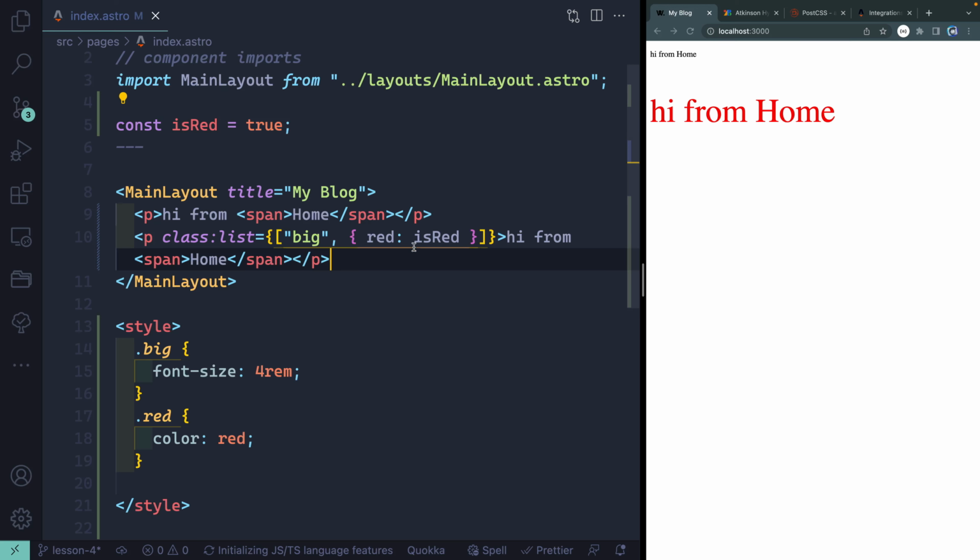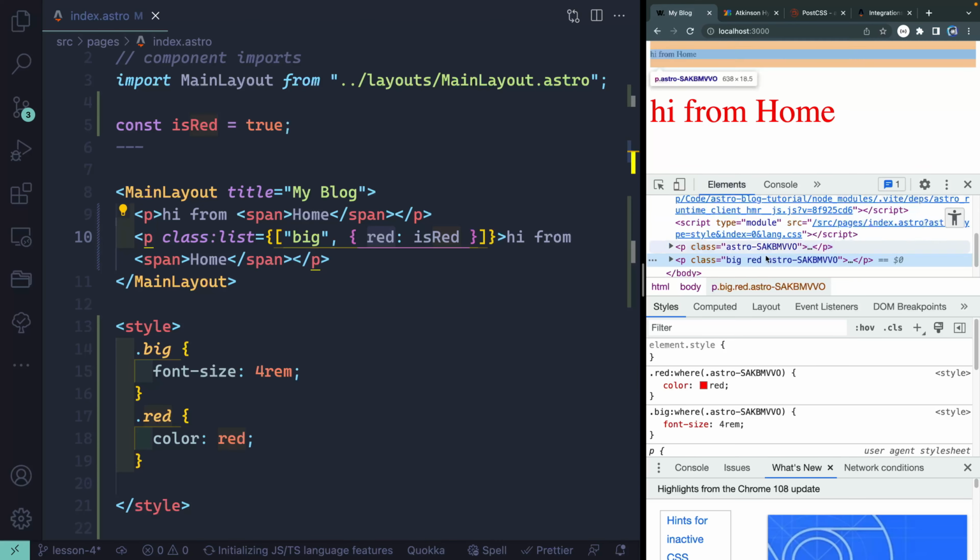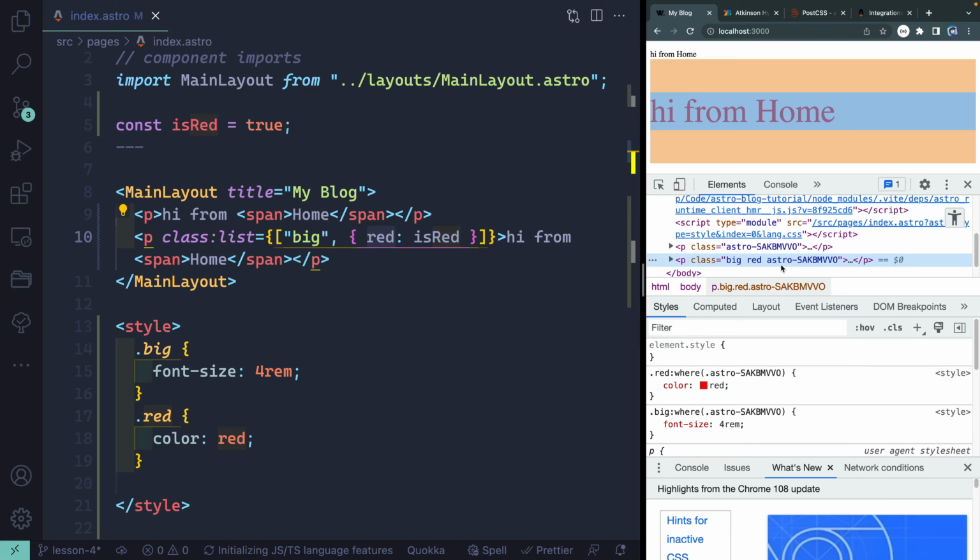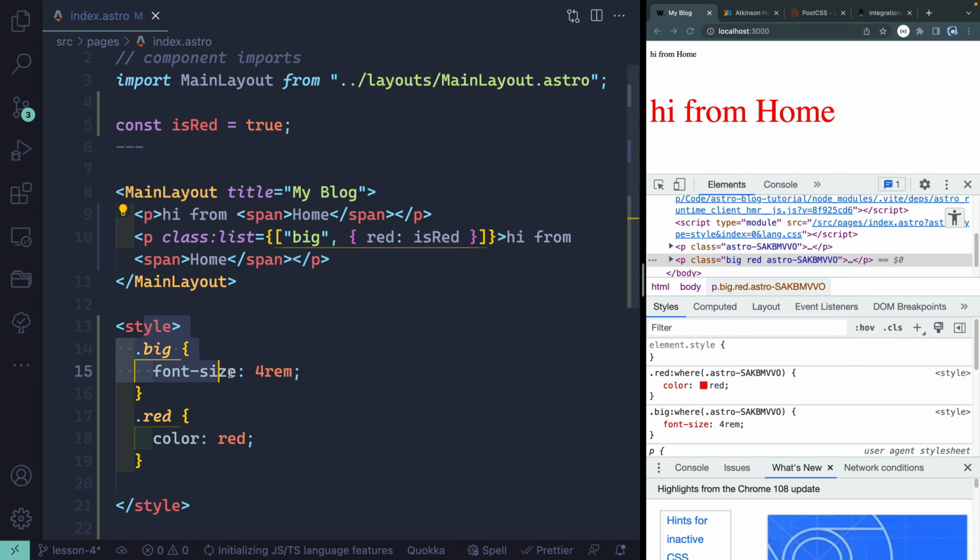Now what is it doing? What it's doing is inside of this class list directive, it's evaluating this right here and saying, if this is true, then drop this in as a class. And just to show you what I mean there, if I come over here, you can see that now it just says red. Now both of them are scoped with this style tag, so they both have this Astro. If I come down here, you can see that right here. Where those are true, then do this. However, you'll notice that because this is just being evaluated, this is what's being spit out.